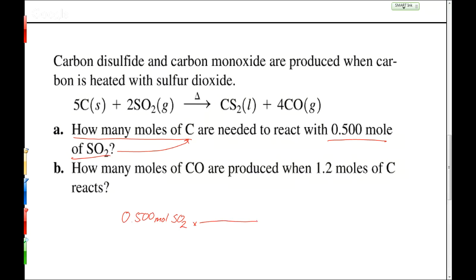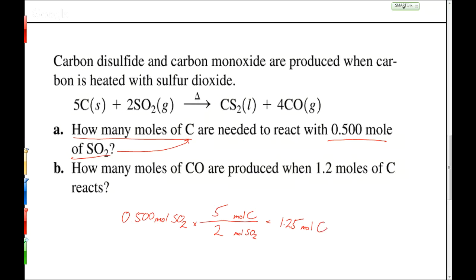All right, got some ideas on these? So with these types of questions, the main thing is you've got to figure out what you're given and then what you're asked for. A lot of times I see mistakes on these where people kind of knew what they were doing, but didn't really read the question that way. So in this case, the question is asking how many moles of carbon, and what you're given is half a mole of SO2, 0.500 moles of SO2.